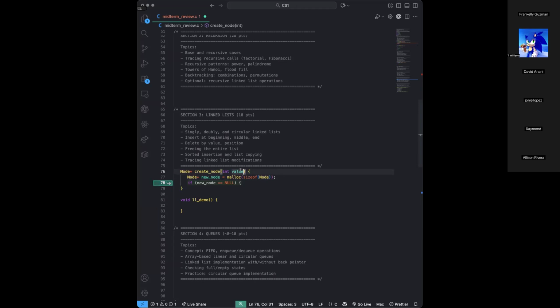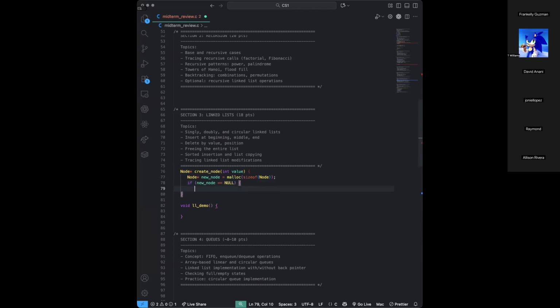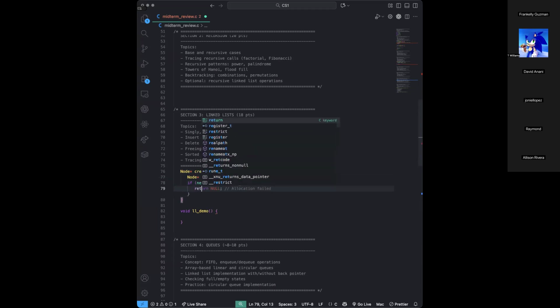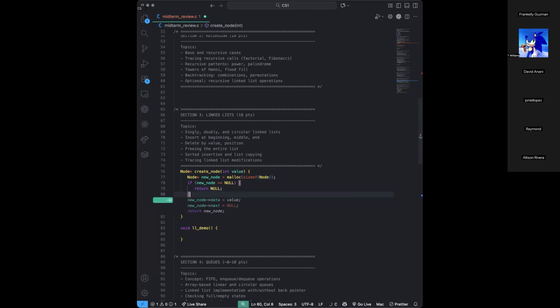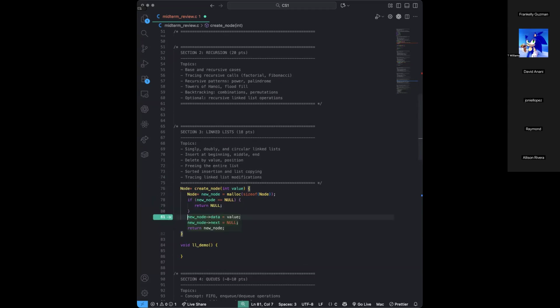Okay, is that confusing for a few people? Does everybody feel comfortable with that? Okay. And then obviously we want to check if it's null. We want to make sure that the data allocation was successful. And if it fails, we're just going to return null because we're expecting a pointer to be returned from this function.